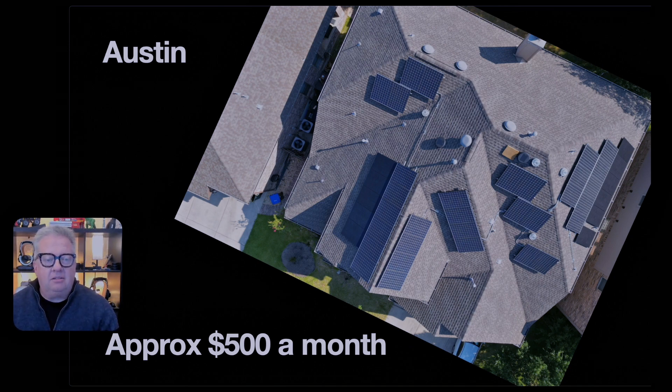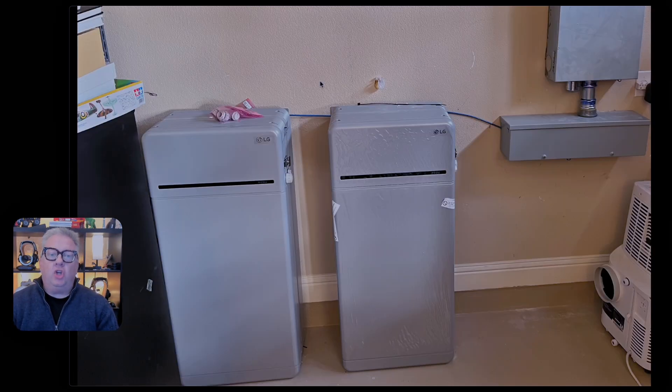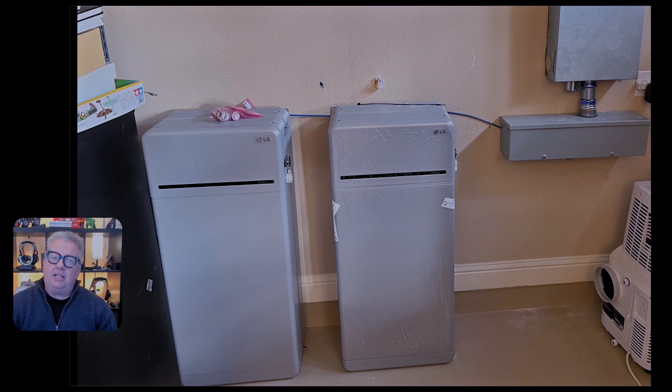That's what the house looks like from the air, taken from my little DJI, and this is what the actual array looks like. I actually ended up doing this project in two phases. We did the PV first and put about 12 kilowatts on the roof, and that worked with one inverter. Then we added two batteries later, and that came with its own inverter. These were LG lithium ion batteries. I decided not to put them in the house — they're actually in the garage. These batteries weren't very successful in the market; they went out of production pretty much immediately after I bought them.